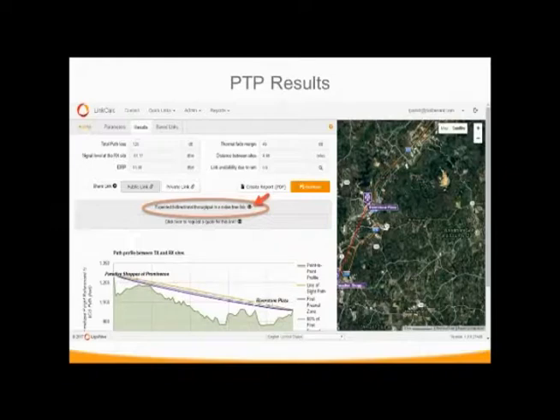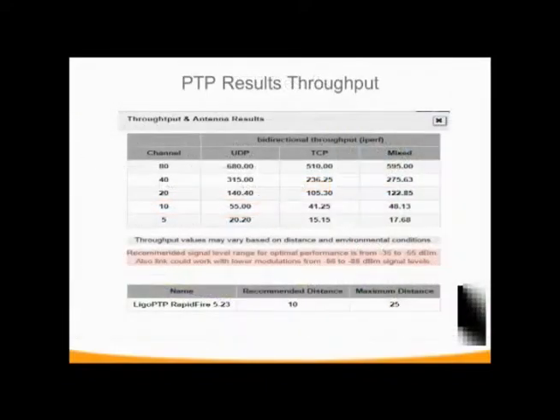So you don't want anything blocking your coverage area, and that way you can ensure that your link's going to be as optimized as possible. The link just above there, where you click on your expected bidirectional throughput, will give you an idea of what to expect based on your channel width. So this will give you your throughput output expectations.